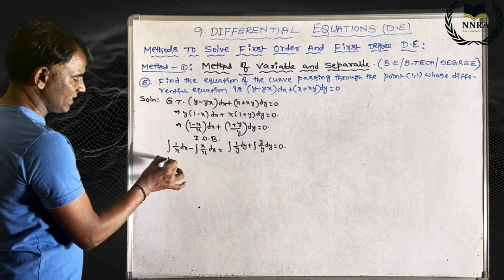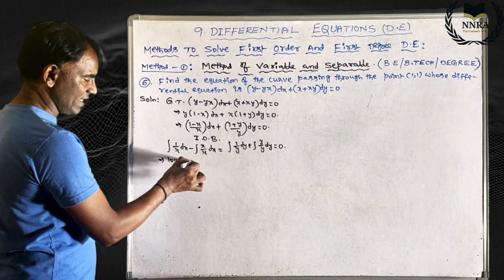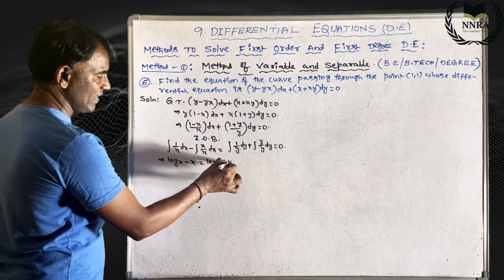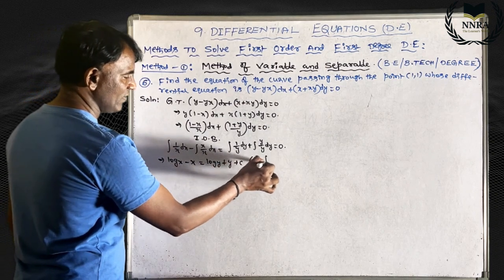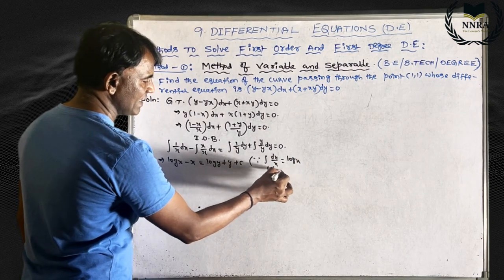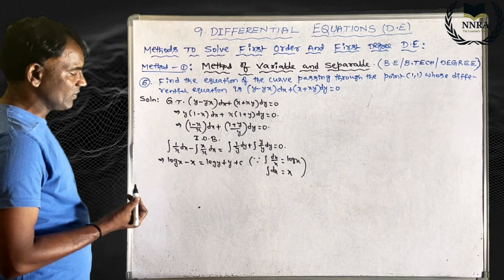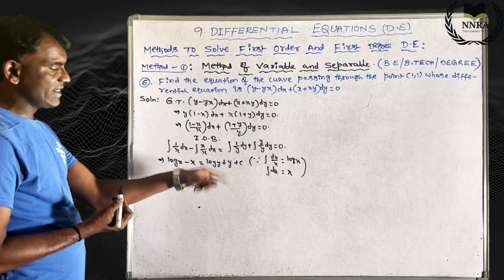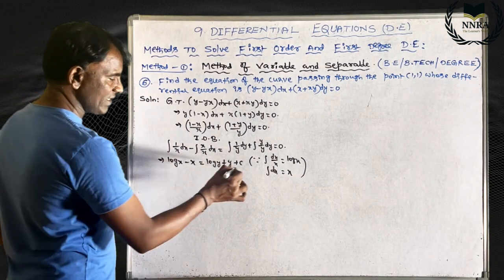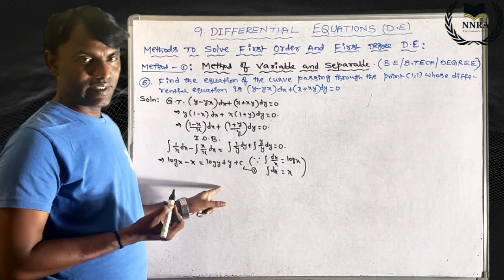So this is direct formula na, log x. X cancel, remaining integral dx. That is x only. And again it is log y. Then plus y plus constant c. If you want, just write here integral dx by x equal to log x and integral dx equal to x. These are the formulas. Then if you want one more step, just write log y this side minus x that side. It is not required. If you want, you can write it. But what I am doing, just directly I am taking this equation. And here, this is a general solution.